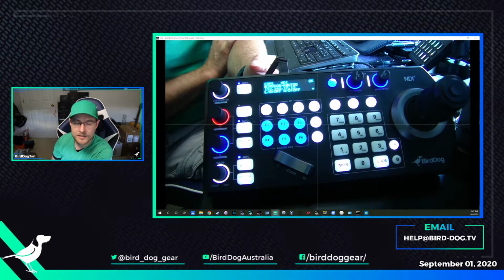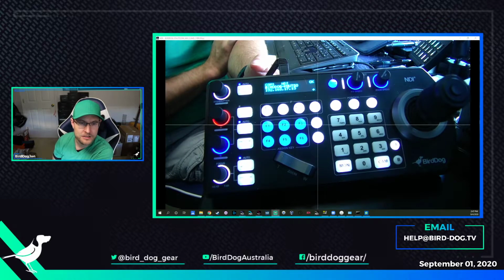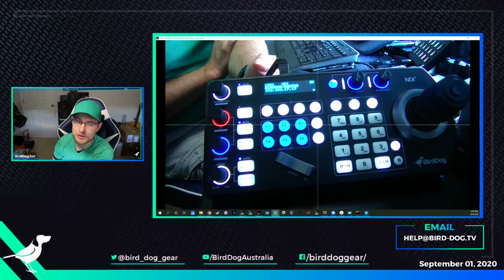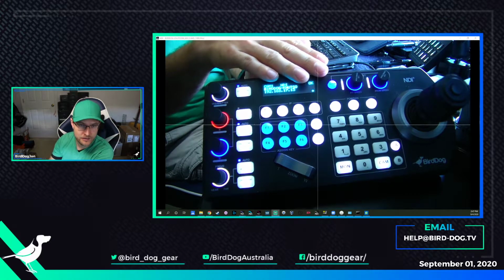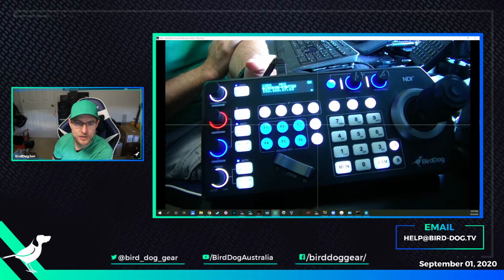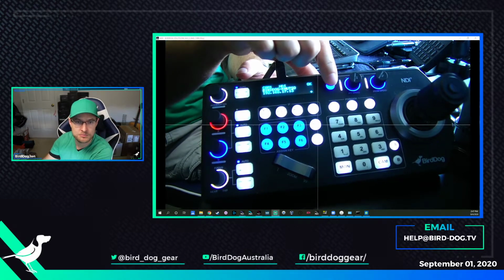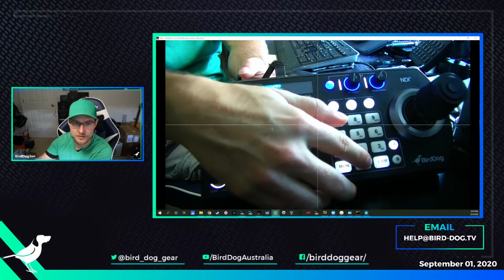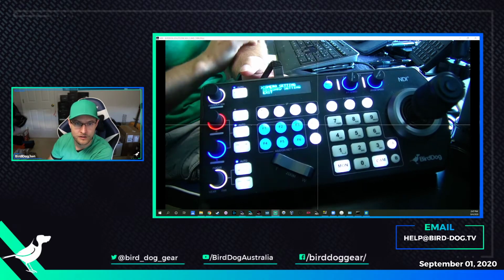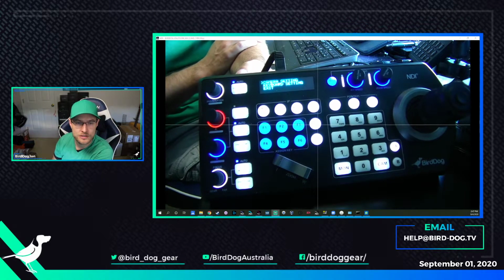Okay. Now, let's just say though we need to use the Sony VISCA-IP protocol. This is a little bit different, and there's two ways to do it. You can manually input it all under the camera settings, or you can add the camera over NDI like this, and then you can hit setup, which is this blue button right here. So we hit setup, asks for your super secret password, which is just all zeros, and it takes you to this screen.